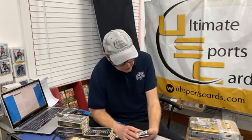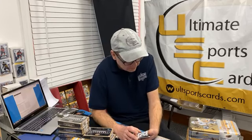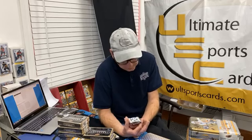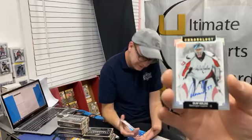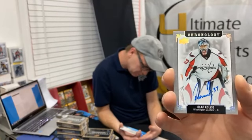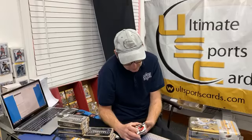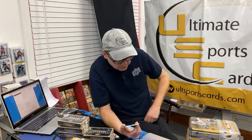Is that a magic trick? Or that there's two cards together? There's two cards stuck together. We're calling these franchise history autos. I love this guy. It is Washington Capital, Olaf Kolzig. Signed again. Congrats, Ian and Brady. Yeah. Good job, guys. Olaf Kolzig, hard signed. Gotta love this product. It is sold out. Sorry. Sold out. Time capsules.